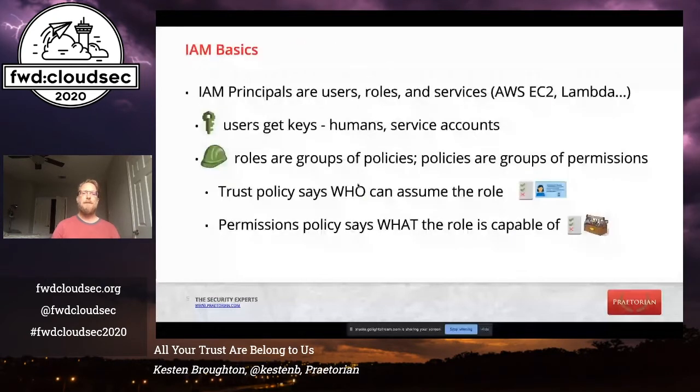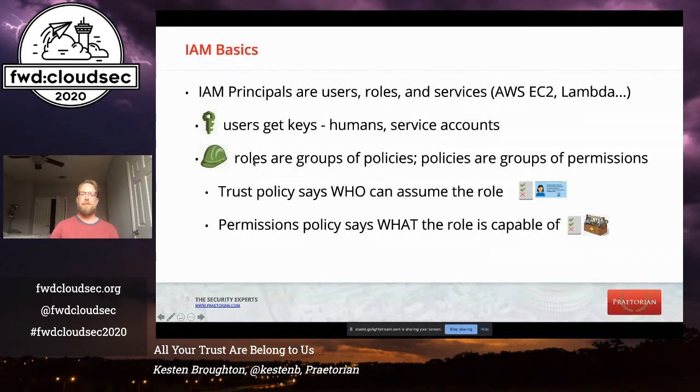So moving on, the IAM basics. This has been covered several times now since this is an afternoon talk, so I'm just going to point out what the icons are going to mean in this slide deck. The key here is for users, and that's typically humans or service accounts. Those are keys, and those keys are common across all clouds. So AWS, Google, or Azure will all have their form of a key, which has a private identifier part, and then a private key part, the secret material, and then a public part that can be shown in logs and passed around.